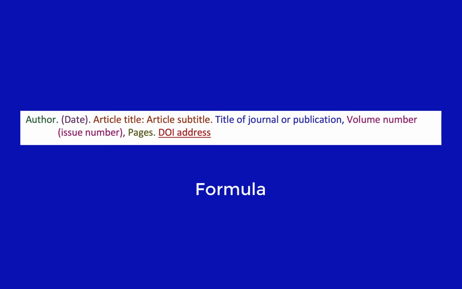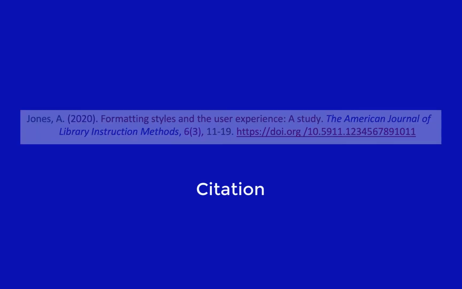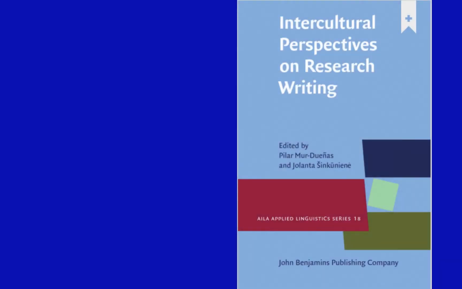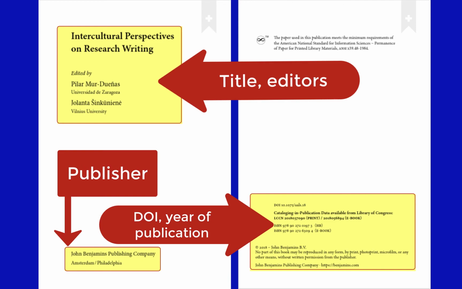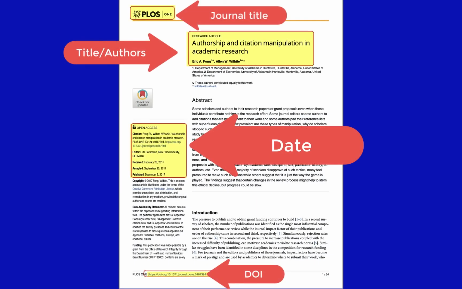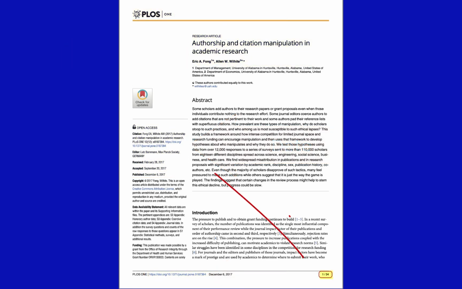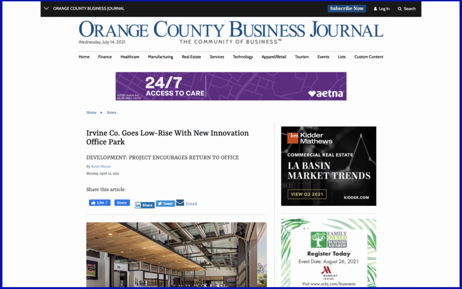Remember that everything that goes into a reference will be featured on the item itself. Creating the reference yourself isn't that hard. For instance, in a book, almost all the information you need is on the first few pages. With an article, most of the information you need is on the first page. Remember though, if you're quoting the article, you still need the page number of the section which you're quoting. For a website, look on the page for hints on the title of the page, the author, and when it was published.